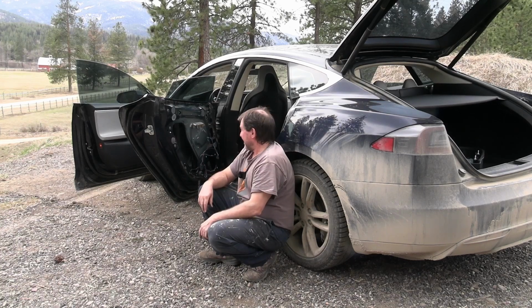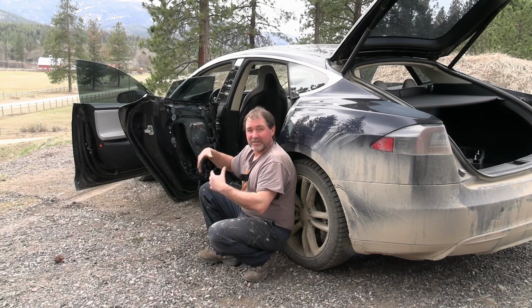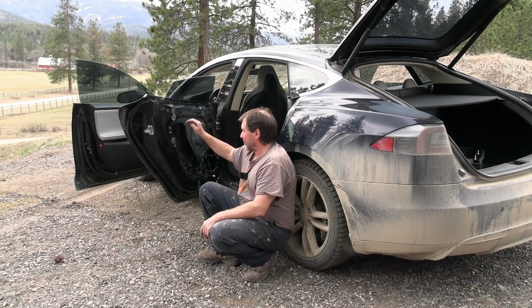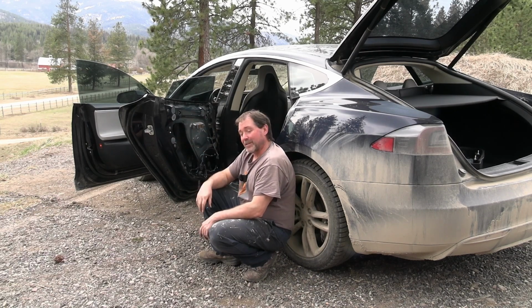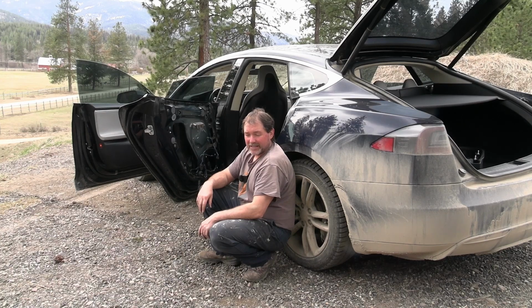Unfortunately, neither one of those things was as easy as I thought. I just thought the window was disengaged here on top on the regulator, and all I needed to do is tighten the nut up on the front and click this back in back here, but it wasn't that easy. And yeah, so we'll make another video on the diagnostics for the door handle fuse blown, since it kind of needs to work so you can get in and out of the back here. So all right, but for now, we'll end this video here about the window regulator.